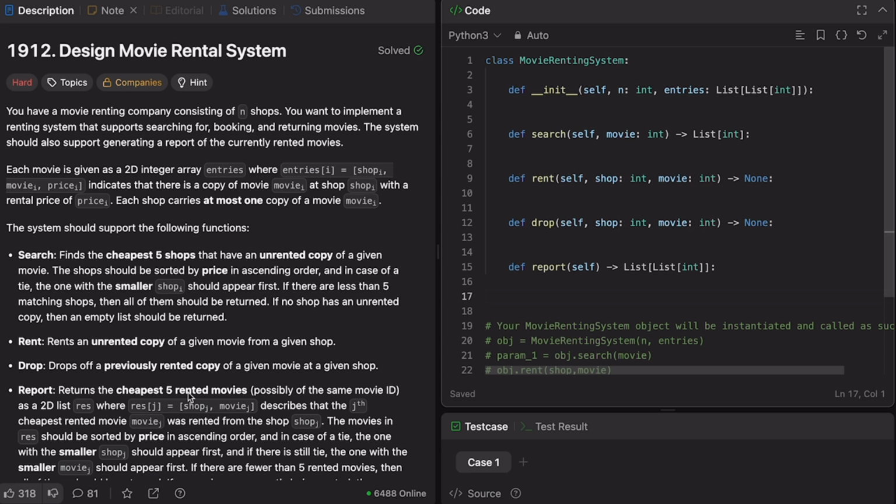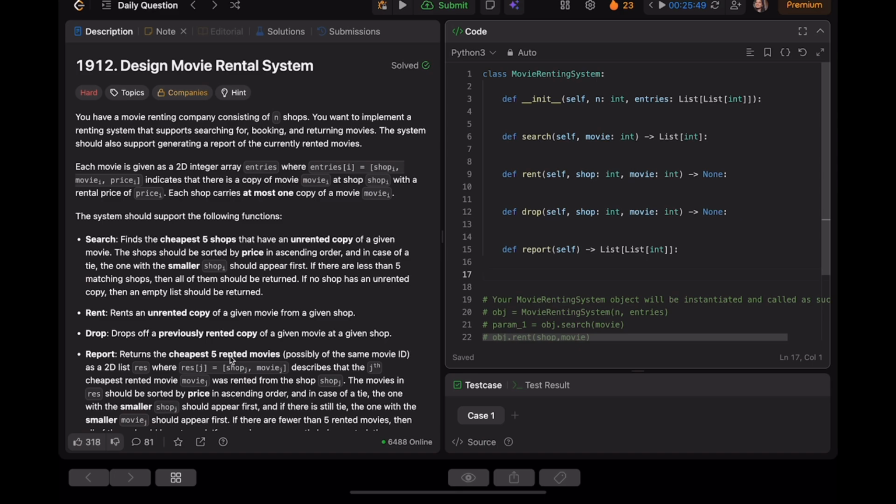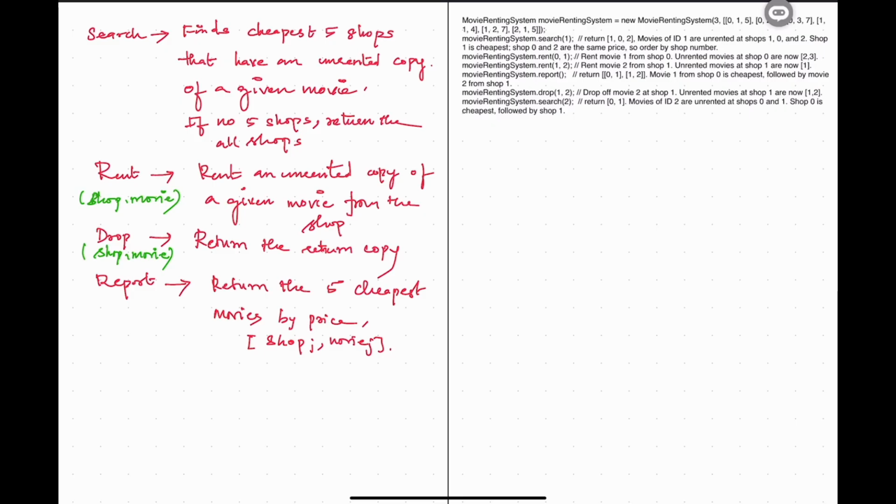These are the functions that we have to implement. How are we going to approach the question and implement these functions? For implementing this sort of cheapest 5 movies or cheapest 5 shops, let's take a look. I have taken one example here, a movie renting system with initial entries, what is available at what shop, and the queries we will perform. What each function does I have written for reference.